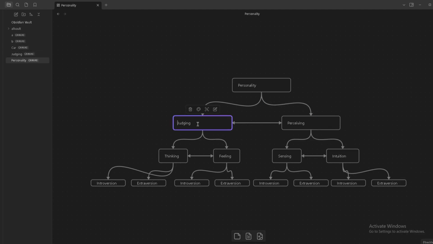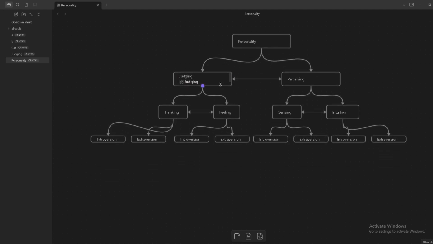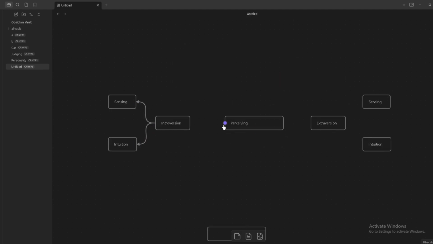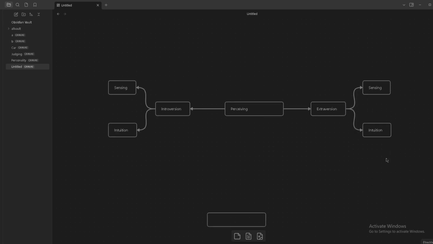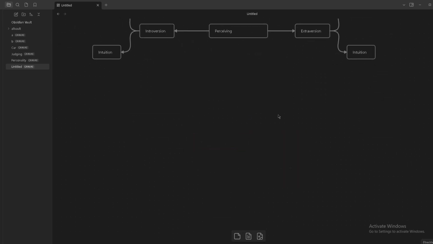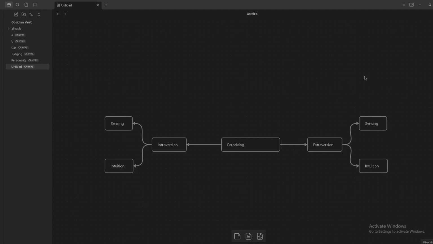So if I were to go to judging right here, I could just drag the structure of judging in, and even if I were to expand this a little bit, you'd even be able to see the structure of that. So if I wanted to do the same thing with perceiving, I could. So here I have built the structure of perceiving, or at least a structure of perceiving that you can use to sort of maybe more intuitively understand the system of MBTI.